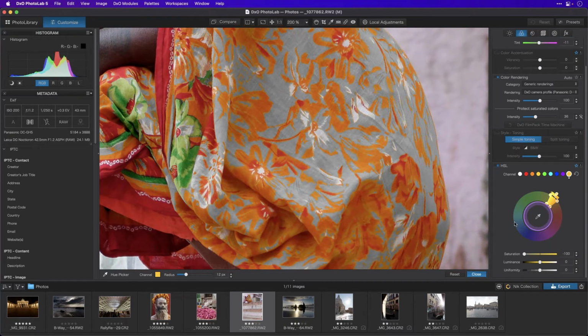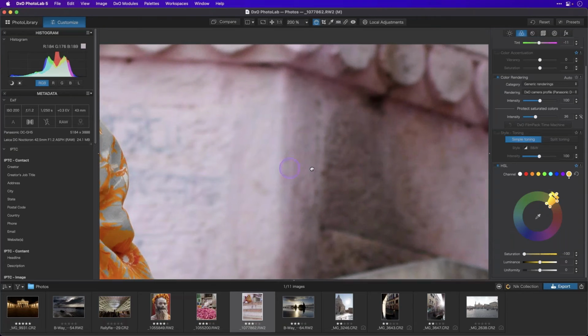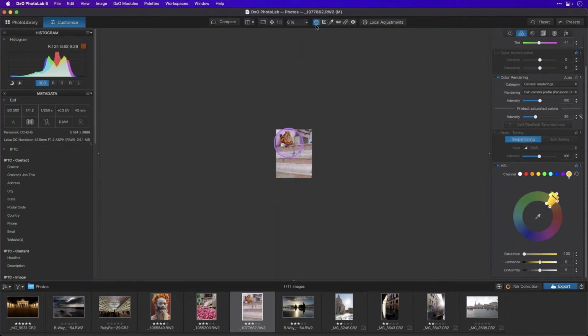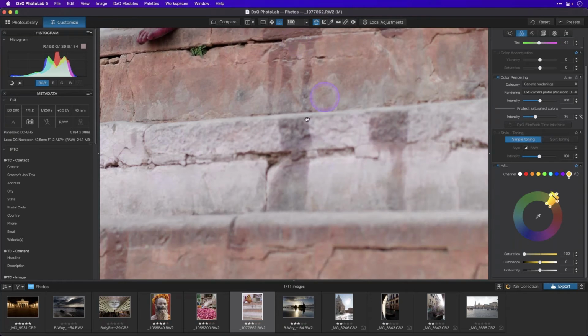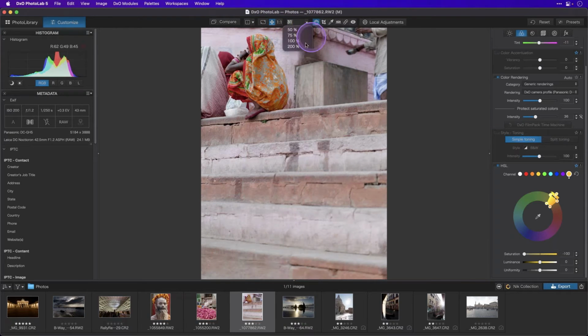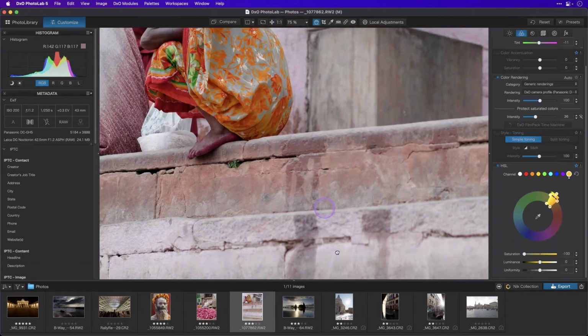the color, turn that off so I don't mess that up again, the color that is this pink wall. So let's go back to 100% in here, and let's go back to 100% in here. And actually, I'm going to zoom out, fit to fill. I think that'll work better. Let's go like 75%. There we go.